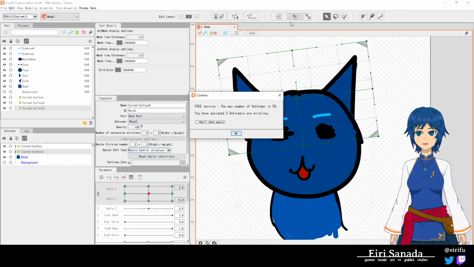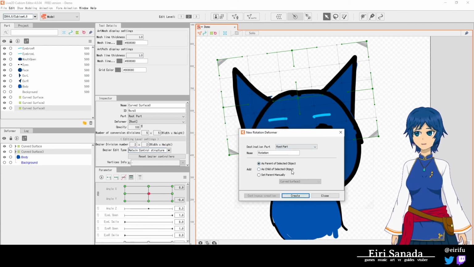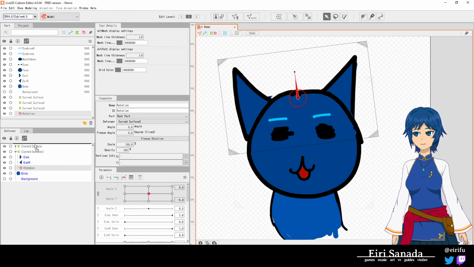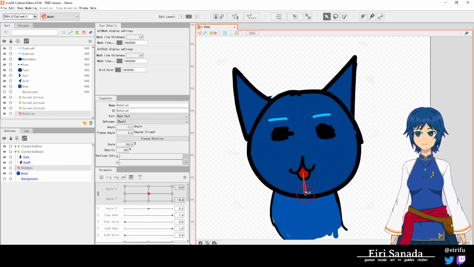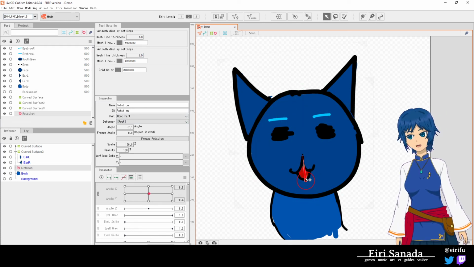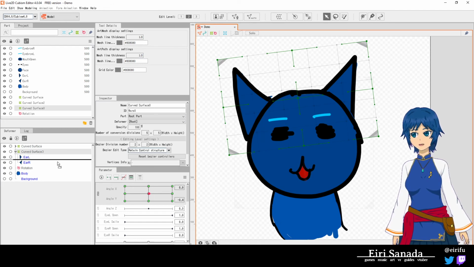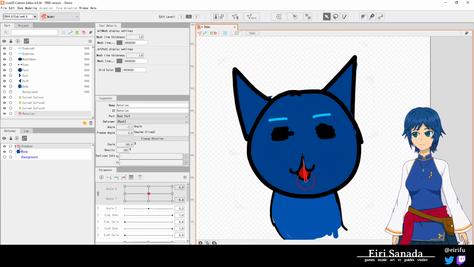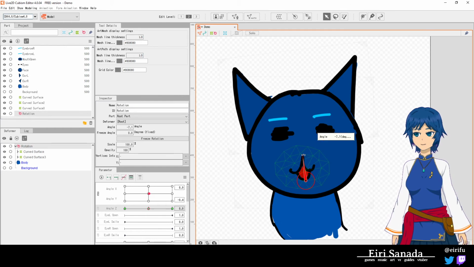You can just make a deformer without any child, so you set child parent manually, and then you can assign the position wherever you want. Let's say here I want to rotate at the base of the neck, and then I drag these into the hierarchy. So I just put that in there. And now the rotation point is at the neck.